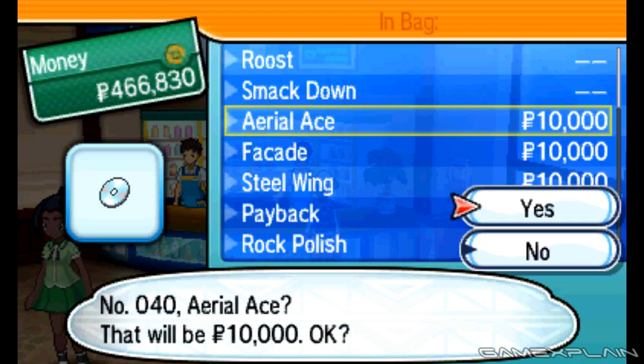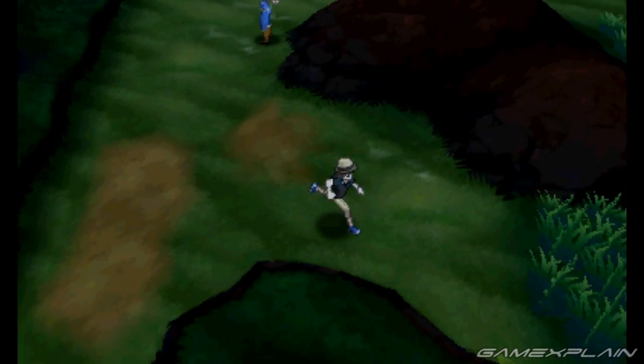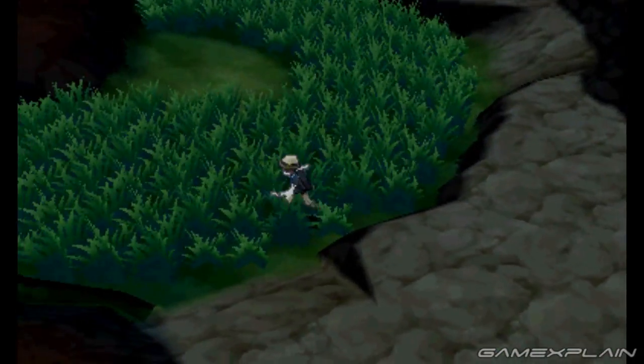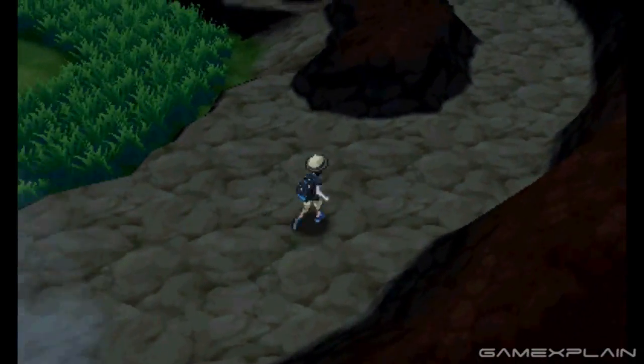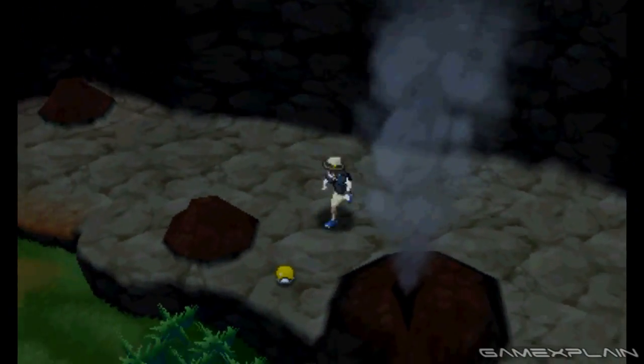Buy TM40 Aerial Ace at the Mali City Pokemon Center for 10,000 Pokédollars. On Route 5, make your way to the offshoot near the volcano and go through the tall grass to reach the rock outcropping. Follow it around to find TM41 Torment.